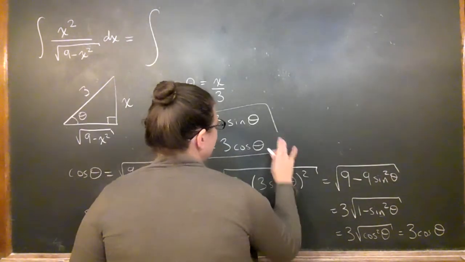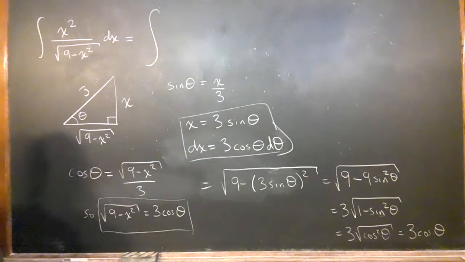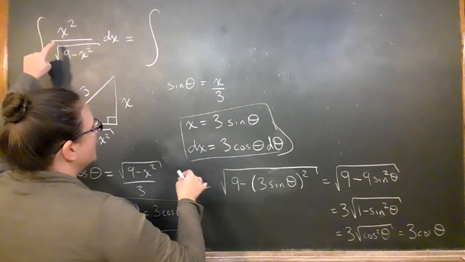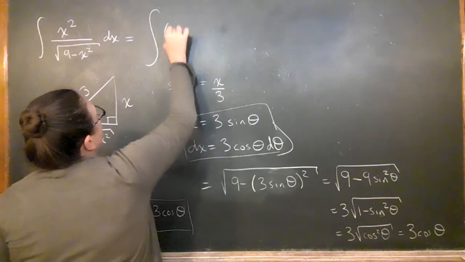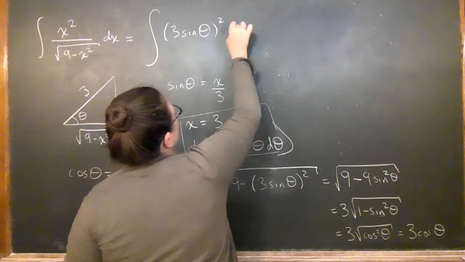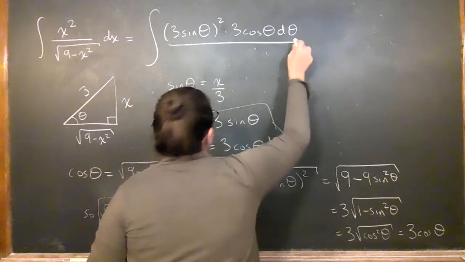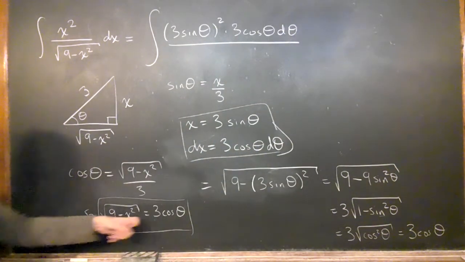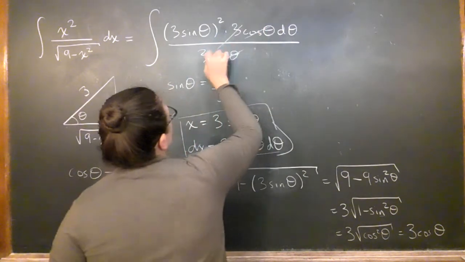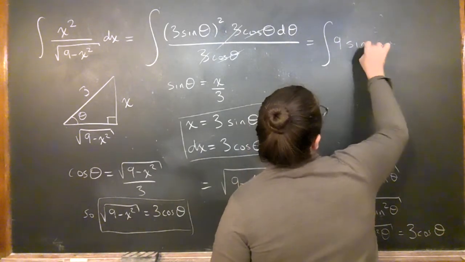You know what I forgot here? I forgot my d theta. So you always have to have a d theta, right, when you take a dx. And I forgot to write it there, but I remembered, so there it is. So let's see what we got here. This is going to be 3 sine theta quantity squared. The dx is all this stuff. And then I'm dividing by my square root, and my square root is this here. So that's good, because these guys cancel, these guys cancel. I end up with an integral of 9 sine squared theta.